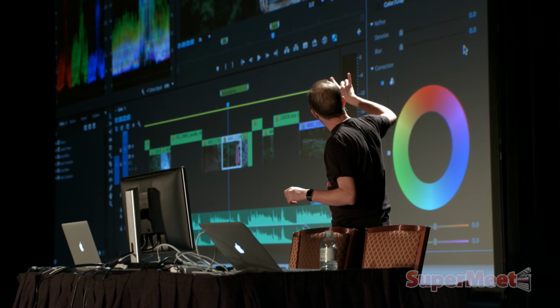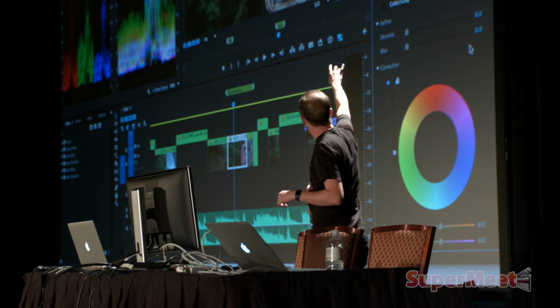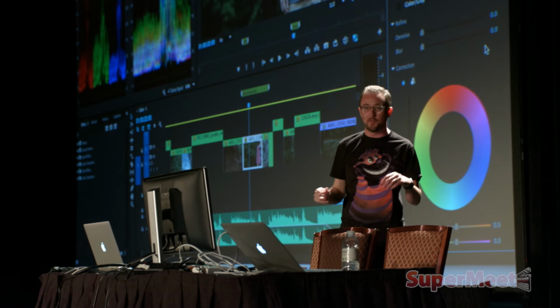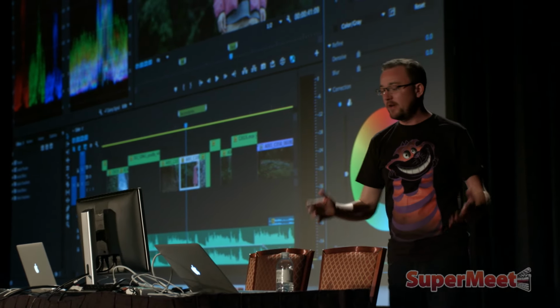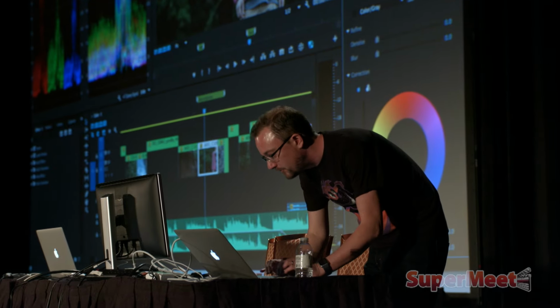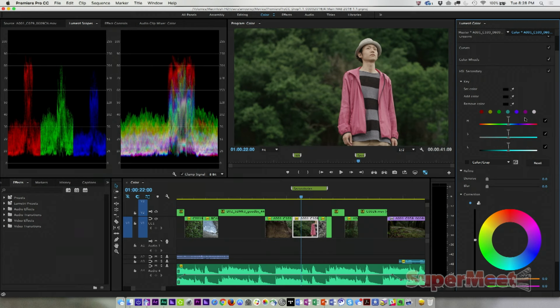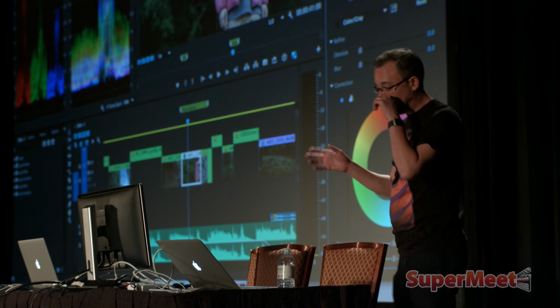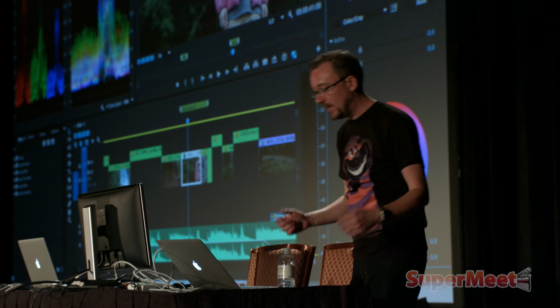So a really nice way to get started is to use the color swatch above the HSL parameters. That jacket is kind of pinkish, as I'm sure you'll all agree. So I'm going to click on the kind of pinkish button, which is officially what it's called. Click there. And that immediately does a qualification. Now, of course, it's not going to be perfect. Of course, I'm going to need to tweak it, but it's going to get you to a place where you can quickly manipulate and make changes.